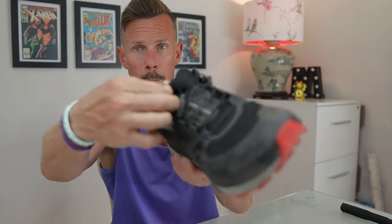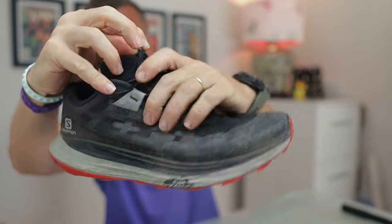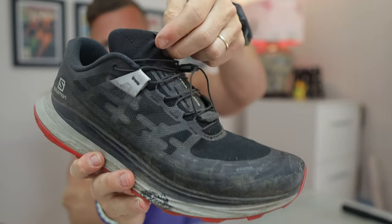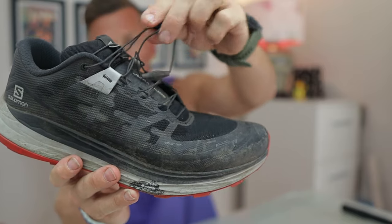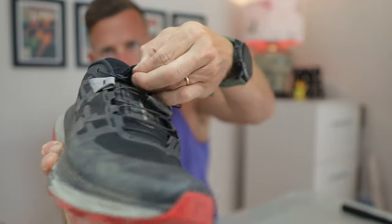There is still some space up in the toe box — as you can see in my earlier first impressions review of the shoe, link above, which goes into more detail. But yeah, it's a little bit snug on the width. Salomon said that this is their widest one, so I haven't experienced any other Salomon shoes, but I probably wouldn't want to either. Width is the other negative. And the last sort of negative point is the quick lacing system pocket up here. This little pocket is too low, and the lacing system string comes too high. When it's tightened up, it's quite a hassle to stuff it all into this little tiny pocket.